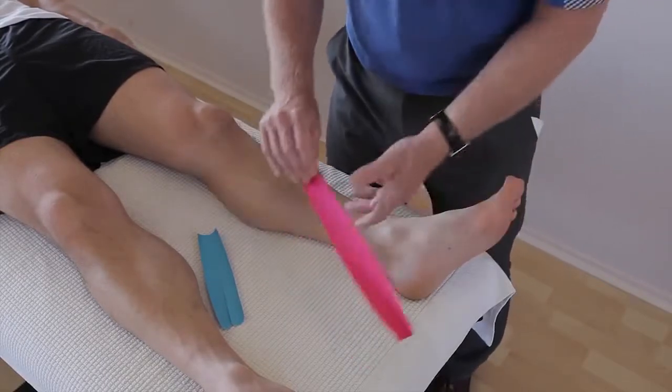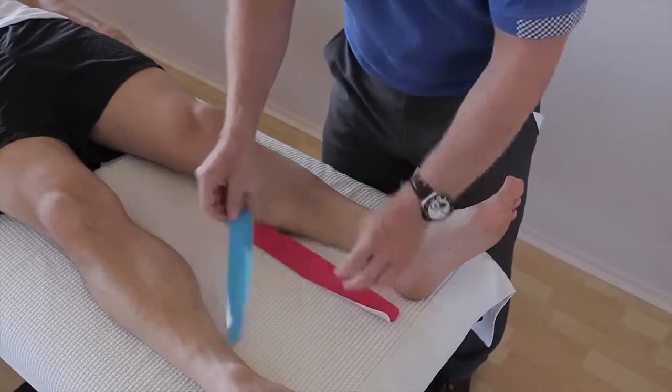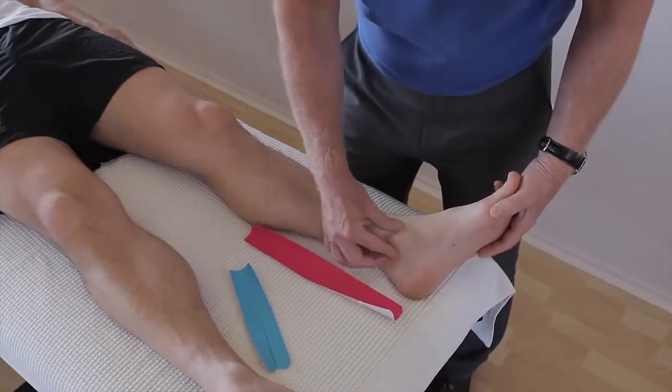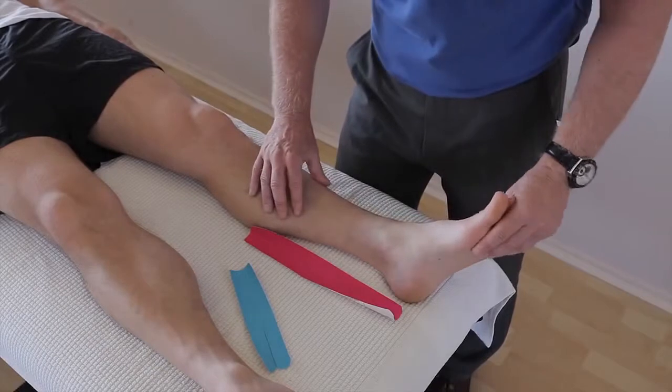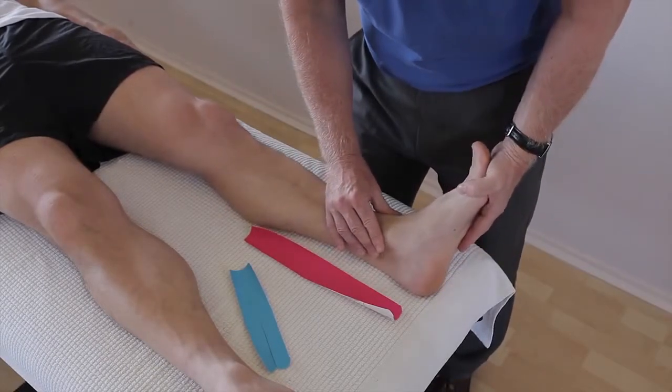So the two bits of tape are prepared. The first one is a standard I strip, and the second one is an I strip cut into the shape of a Y. Tibialis posterior goes to the navicular, and it's responsible for plantar flexion and inversion. So we're going to bring the foot up into dorsiflexion and evert to stretch it.